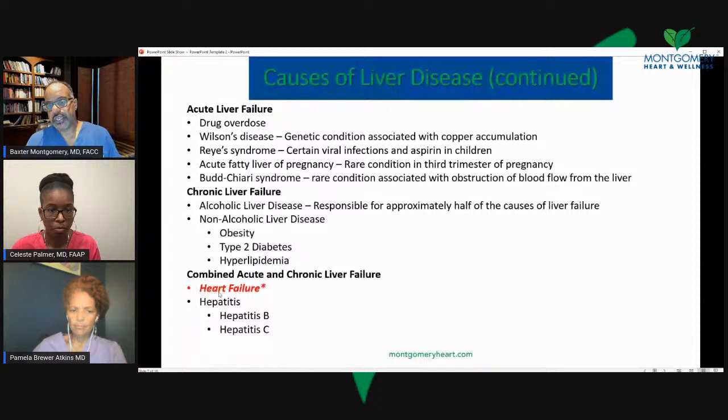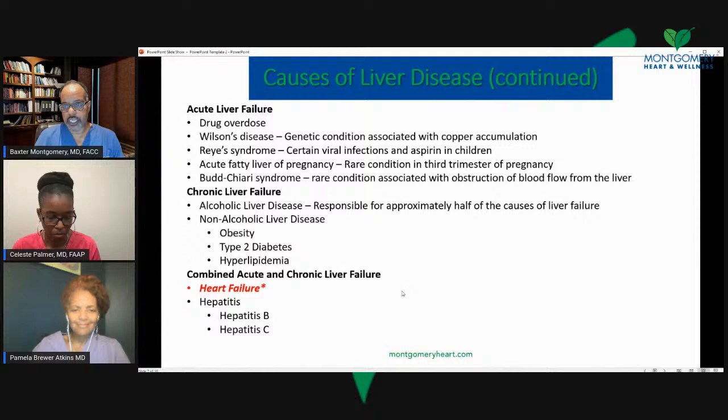And I put that there to remind myself to talk about the fact that I think heart failure may even be more common than alcohol. The reason I say that is the following. I see heart failure as probably the number one cause of morbidity and mortality. And a lot of our heart failure patients have liver dysfunction. LFTs are up and albumin's low, and they have a coagulopathy. And we'll call the GI doctors and they say, yep, that's a congestive hepatopathy, and just treat the heart failure.